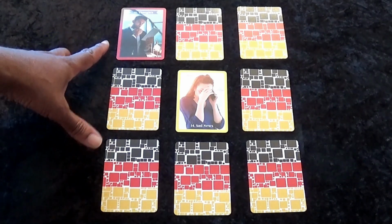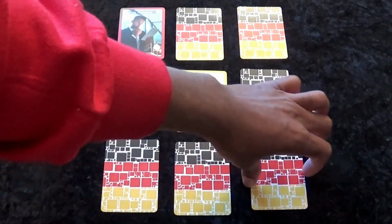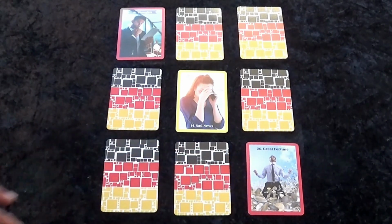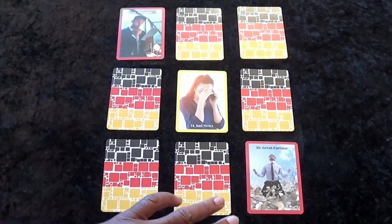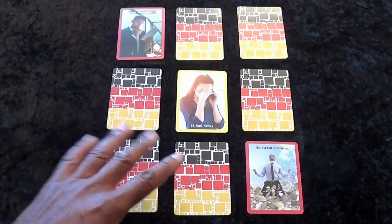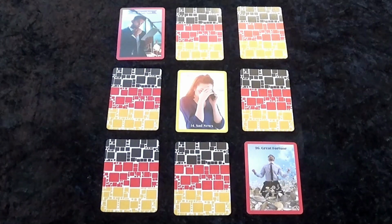So now what I do is I did the opening. Now I'm going to go to the ending just to see how things turn out. So the card we have here is Great Fortune, right? So now the first thing I will say is another stop card, right? So the first thing that I want to say is that this card, remember, is about blessings and abundance. So it is the best card in the Kipper card deck system. So regardless of all the other cards, this card is so positive that it's going to outshine all the other cards, whether they're challenging or not.